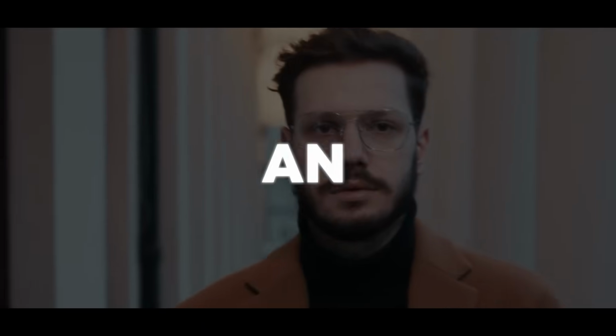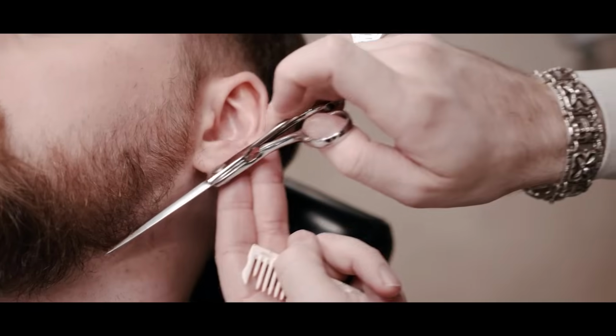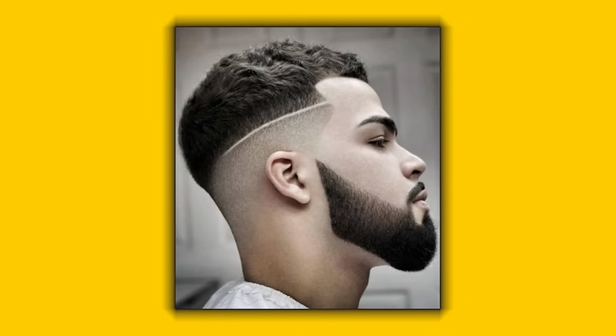Now let's talk about an extremely important concept called contrast. Contrast is one of the key things you'll be looking at when picking out your facial hairstyle. Let's look at an example of bad contrast. In all of these styles, you can see the complete lack of contrast between the beard, the hair, and the eyebrows. It goes from a clean-cut manicured hairstyle to overly manicured eyebrows, then an overly manicured beard. It's not contrasted or masculine at all, and it falters completely as a look.